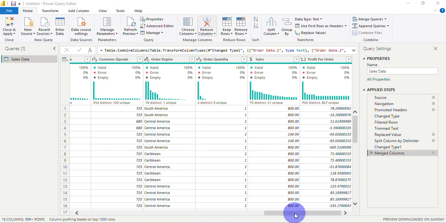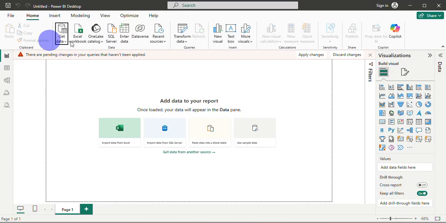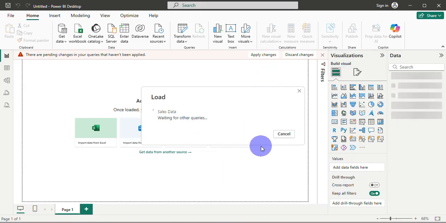Alright, so when you are done with the transformation or cleaning of your data, you come to close and apply. Here you have access to close and apply, and apply. Close and apply means you are going to close your current page in the Query Editor and apply this in your Power BI. Apply alone means you apply it while you don't close the Power Query Editor. So let me go to close and apply. I hit here, and quickly it will send me back and load my data set into Power BI for the next decision to be taken.